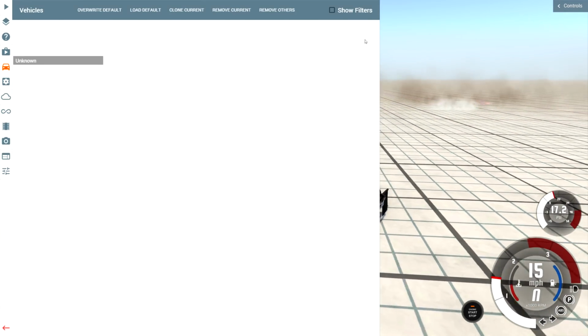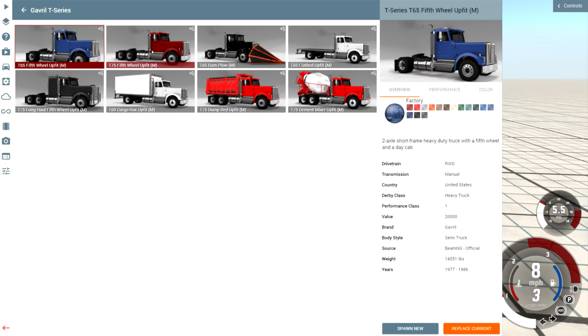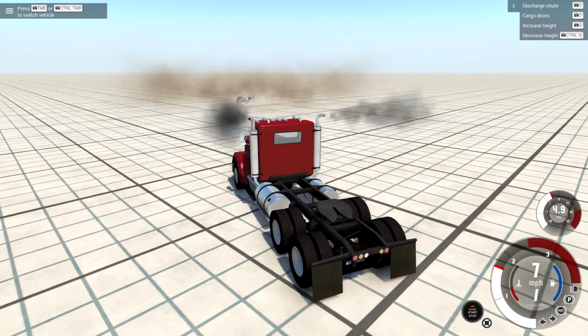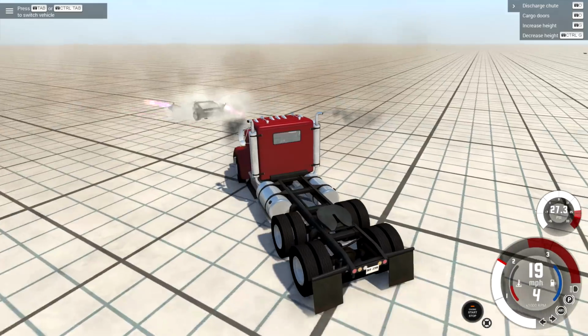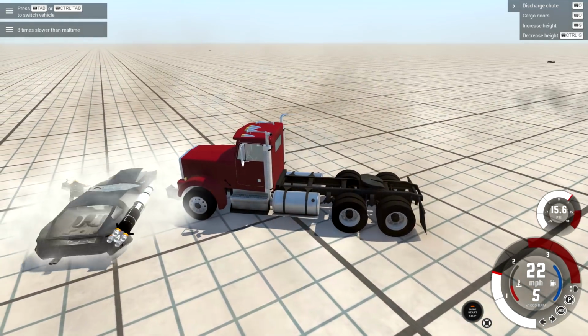Here, let's try it without the plow so you can see it actually get shredded, hopefully. So we'll just grab a fifth wheel. And then let's try that again. So full speed. This is going to be a little bit slower than last time because we're a little bit closer. But it should be just as destructive, if not more.